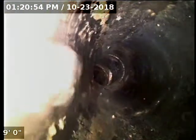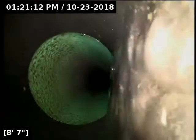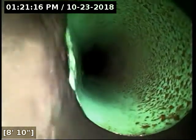We currently have water running. Here we go. And I just zeroed the camera out right there at the base of the cleanout. Transitions here over to 30-34. It's making a very slight diameter change. It looks like, I think it's just switching to 4-inch pipe there. It's not belling out a whole lot.